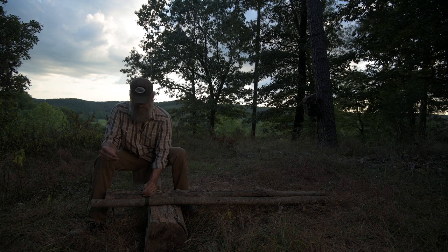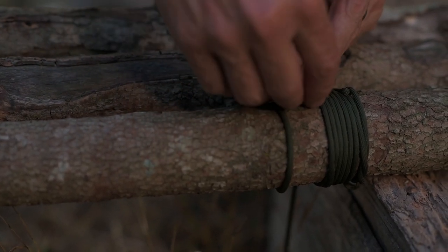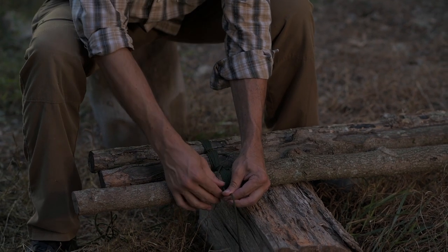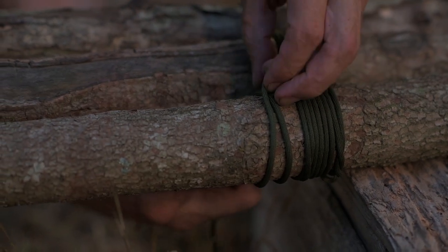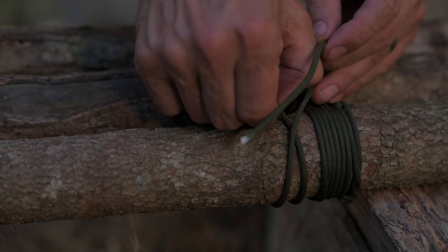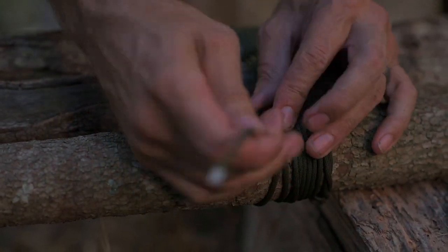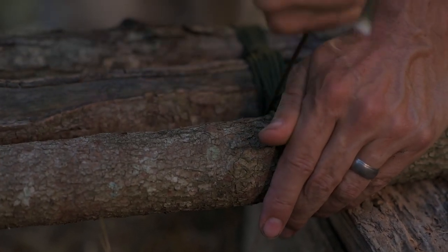Now I've got myself a little bit of slack. I'm gonna come over and create a loop. And then that loop forms the beginning of my clove hitch. I'm gonna come back around and basically put another half hitch in by going underneath. Tighten that all down. And then I'll secure that with an overhand stopper so it doesn't come out.